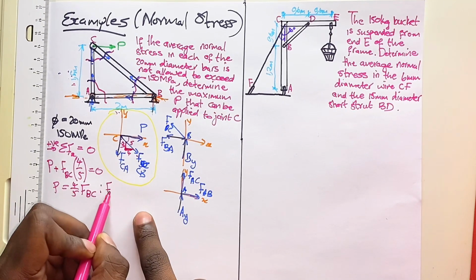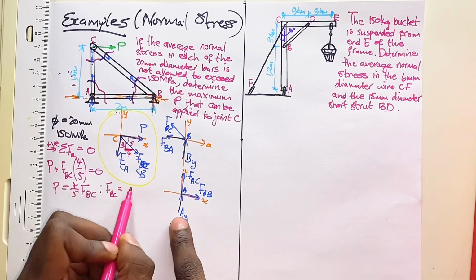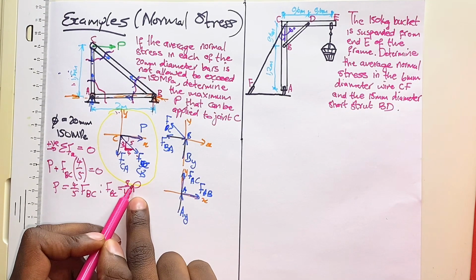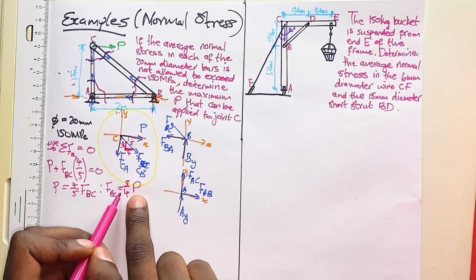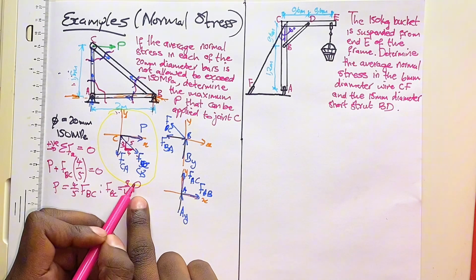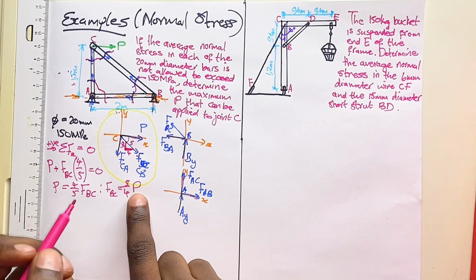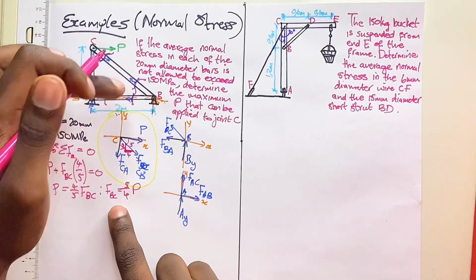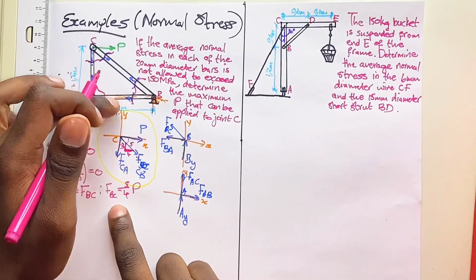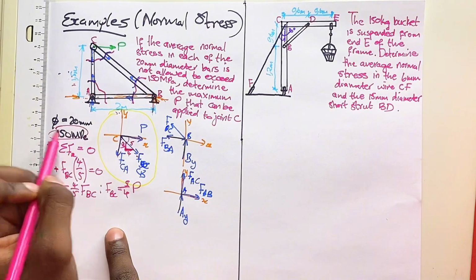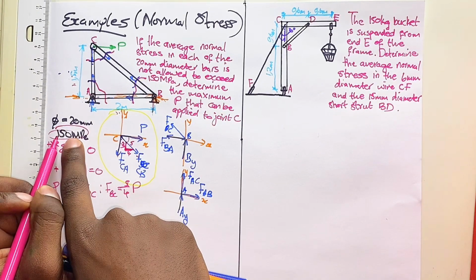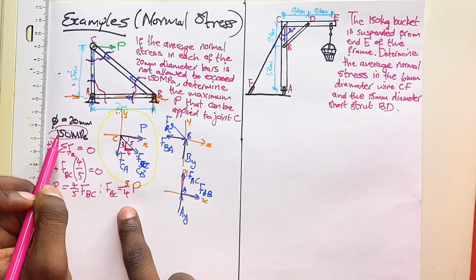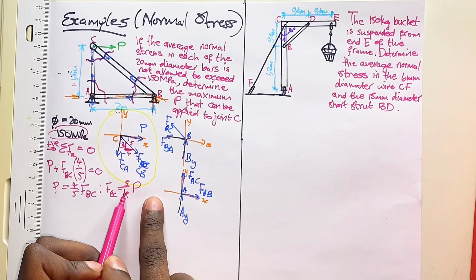So therefore FBC is equal to 5/4 P. We do not know the force of P, so we'll just keep the variable P there. What I want to do is to calculate all the forces in my members and find which one is the critical one, because this 150 is critical. We want a normal stress that will not exceed this 150 megapascals. So we want a P that is critical.